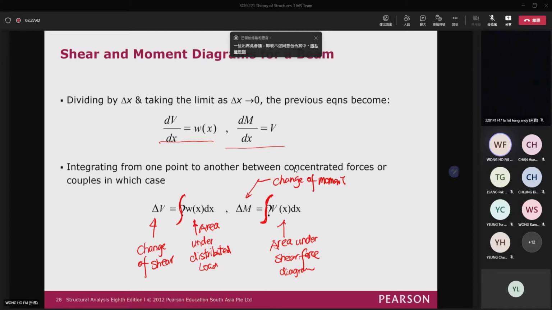And then you have to make use of that to draft the shear force and the bending moment diagram. This is very important as civil and structural engineers, because usually when you go for an interview, this one usually is one of the questions being asked: to draft, or to roughly draw, the shear force and the bending moment diagram.